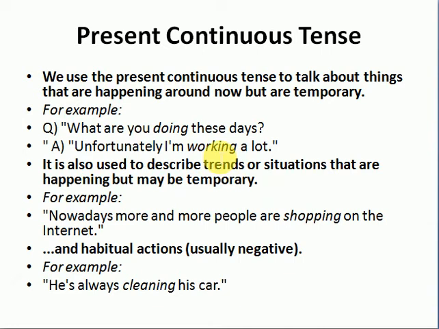If you say, they are playing cricket, it means that this is an ongoing action at that time, but that would stop soon. But if you say, they play cricket, it means that you refer to an action that is a routine matter, that this is what they do. So you would use present indefinite for that. But if you say, they are playing cricket, this is the present continuous. You use present continuous because you want to refer to an action that is taking place at the time of speaking, but that would stop soon.